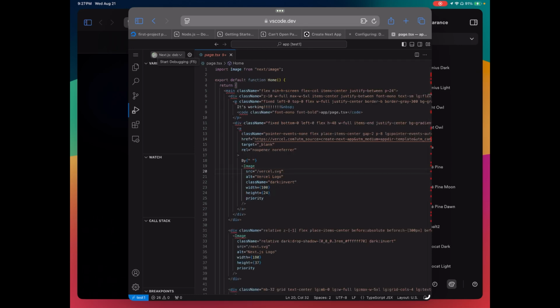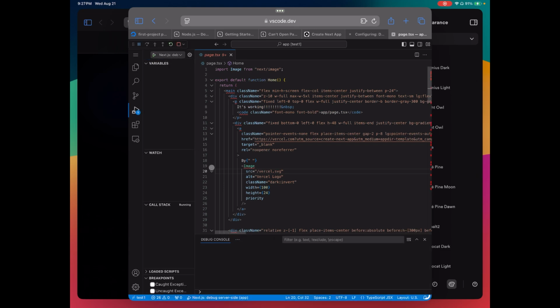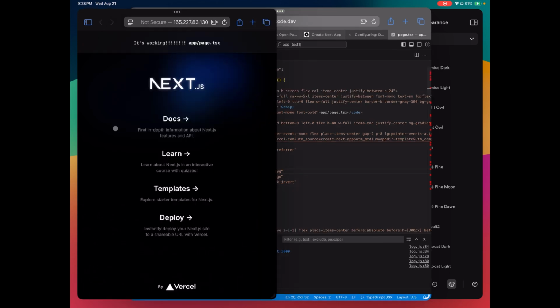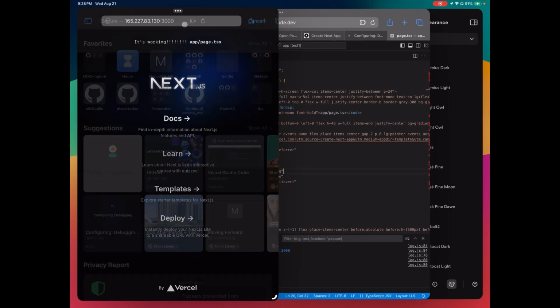Now we have this little green arrow here, so I'm going to hit go, and that's going to start running Next.js. You can see it right here. And it's starting up. Now it says that it's running on port 3000. You can hit open in browser. That would open it through kind of the tunnel. But actually, in this case, I recommend that you just hit make public. It'll make things just simpler overall in the long run. So I'm just going to hit make public, and then that again just makes it available at that port 3000.